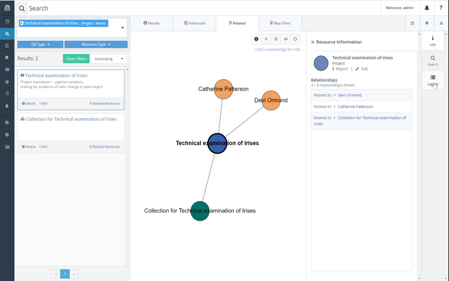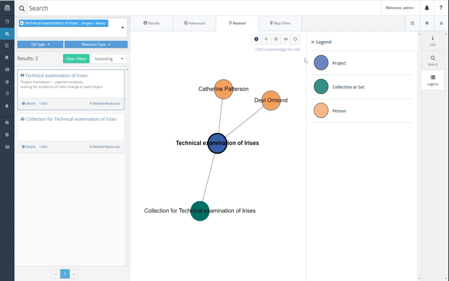Over here on the right, if I switch to showing you the legend, you can see that that blue node indicates the project, the green one, the collection or set of paintings or objects that are part of that project, and the orange represents people. So all of the types of resources that we think we've added and the connections between them appear to now be present in the system.